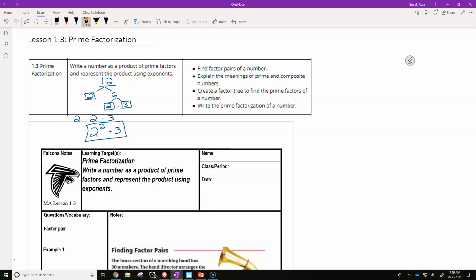Okay, the way we are going to be getting that today is first, we have to be able to find factor pairs of a number. And this is going to be key vocabulary work. We're going to work on this on example 1. Then we have to know what prime and composite mean. Remember we had about 2 of those questions on your homework the other night? We'll discuss what prime and composite are. We're going to create a factor tree to find the prime numbers. And then we're going to write the prime factorization of a number. So we really have it broken up to 4 parts, and they all end up working together.